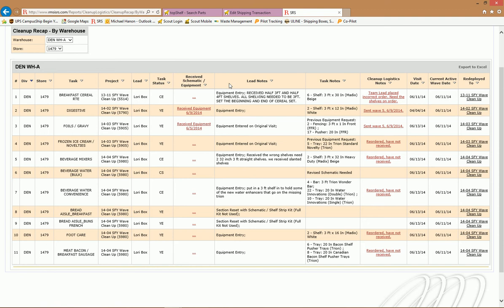After you have that printed out, you highlight these here that you have sent, and that way the leads know, once you attach that to the pack list that they will be receiving on their pallet, they see that those are highlighted. They know that should be the equipment that they received, because that's what we do every night, and it seems to be working out pretty good. And I think at the end of the day, that is the basics of adding cleanup equipment to a shipping transaction. Thank you.